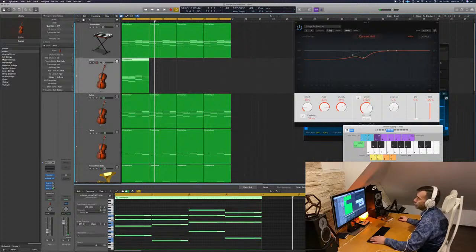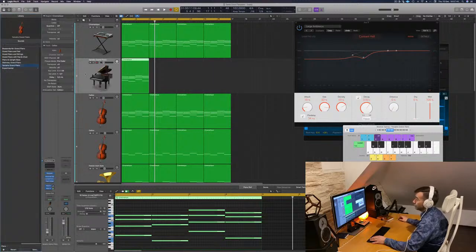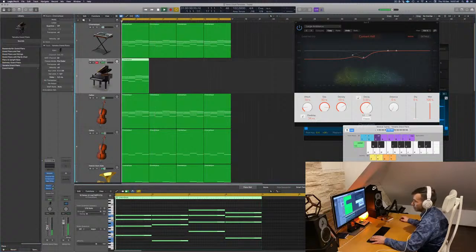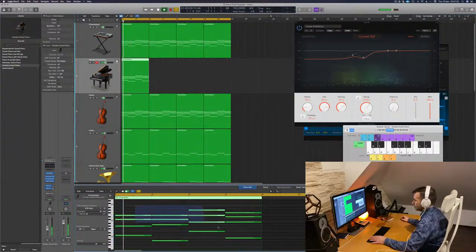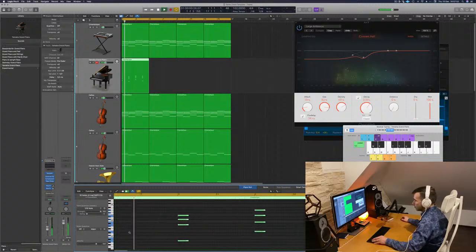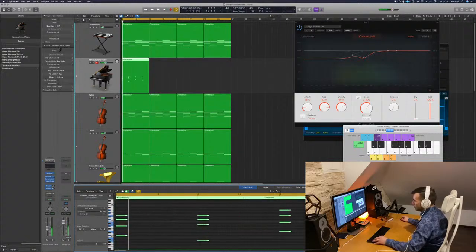I think now I will go with a piano. I like the Yamaha better somehow. Some people swear by Steinway and stuff like that. This Yamaha piano for me is perfect. It's just sound. I want to play it a little bit.